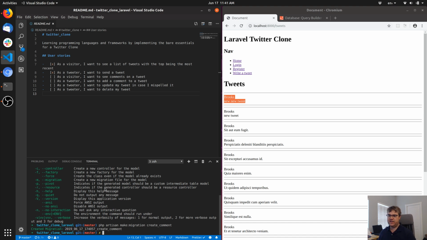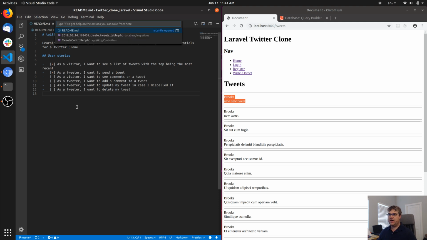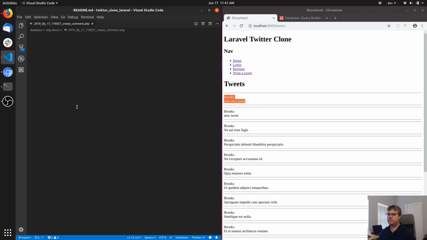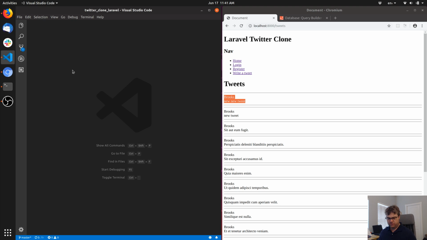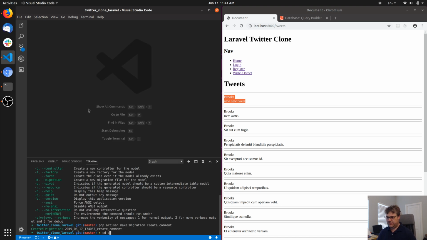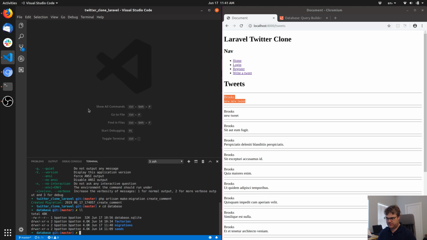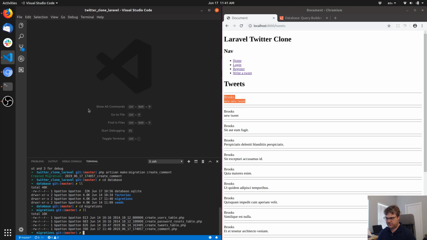Something I realized is that it's usually a really good idea to make these plural, because when they're plural, it actually kind of relies upon it being plural. It assumes that. So I think I'm going to have to rename this file. Let's do that really quickly. So cd database migrations.